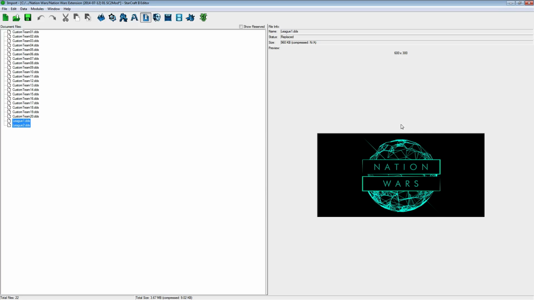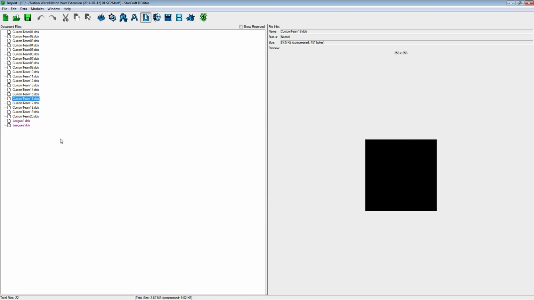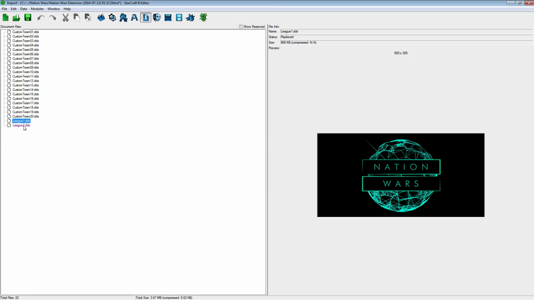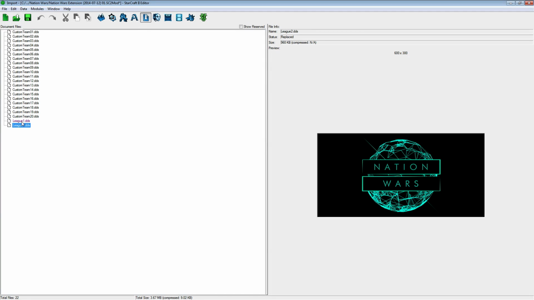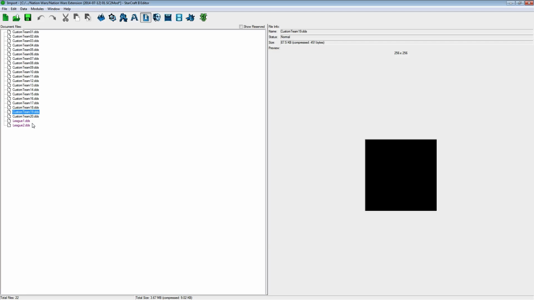So you got to make sure you get the right file name there. And you'll immediately see it shows Nation Wars over here. But I want to show you something else. I've noticed that I'm using OBS to record this video, and the color is really discolored. But one thing that you might notice is that the coloring on the League 1 and League 2 textures down here is different than the rest of them. It's purple. That means that we have imported textures that have the same name as these files, but we have not saved the document yet. And textures won't do anything until we save the document. They may as well not even exist within the file until we save.